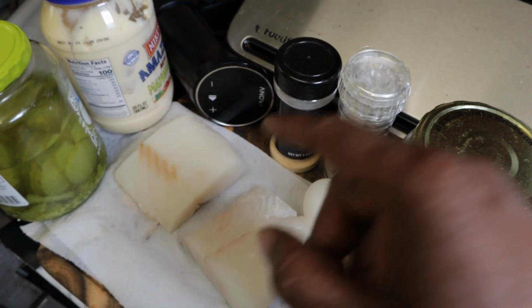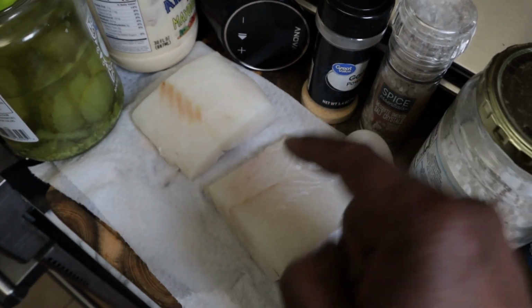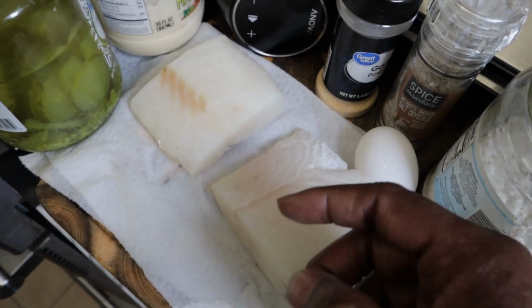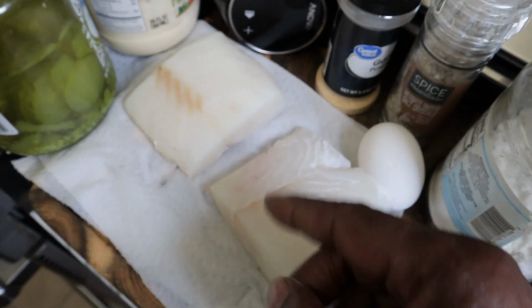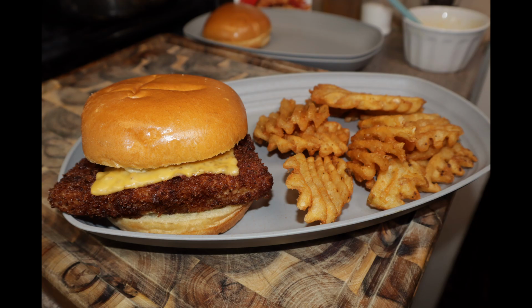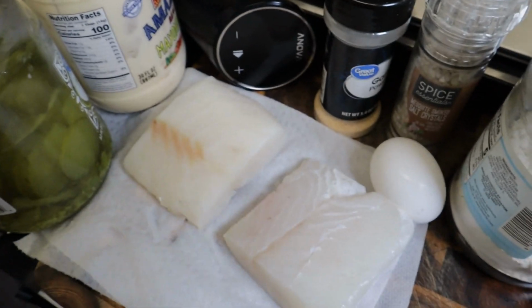Welcome back. Guys, we're doing Filet-O-Fish today. We got our cod. Now, I've done videos in the past that you haven't seen, but it just comes out burnt or really dark, and it doesn't look appetizing. It looks something like this. All right, so we're gonna put this all together, guys, and I'll bring you right back.